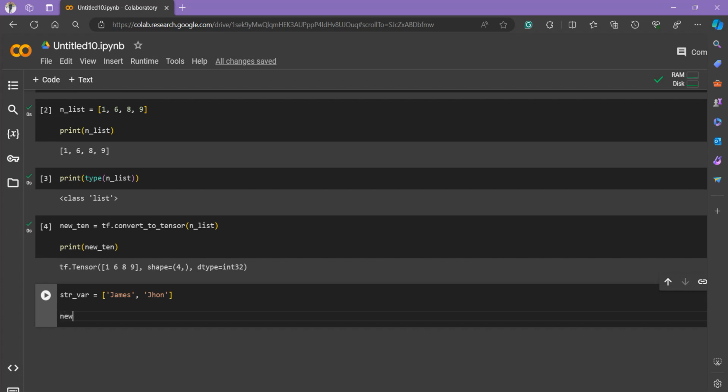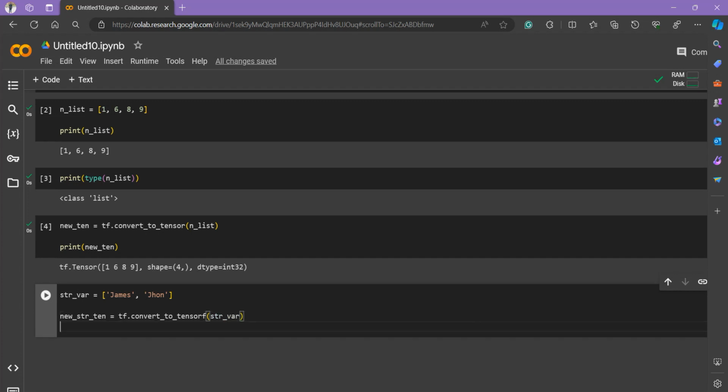So new_str_tens equal to tf.convert_to_tensor, then pass the list of strings, and now print new_str_tens and hit enter.